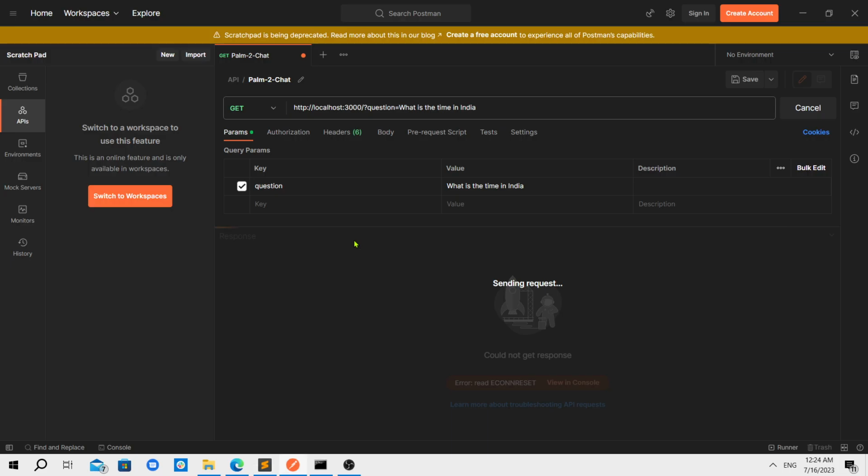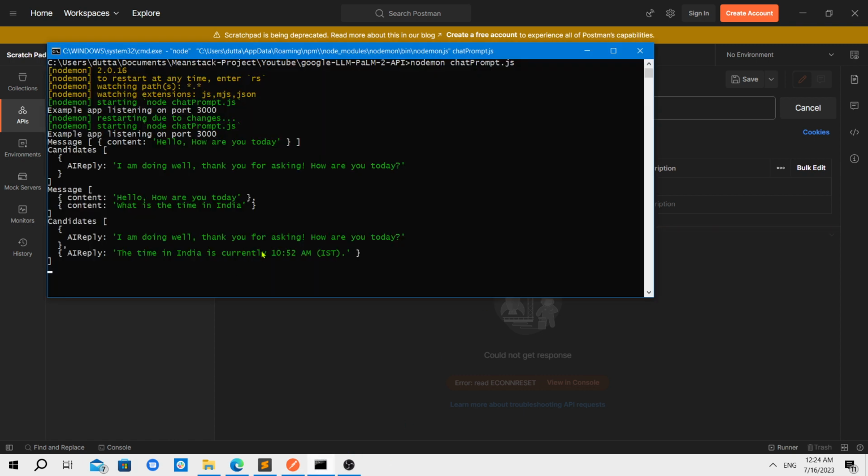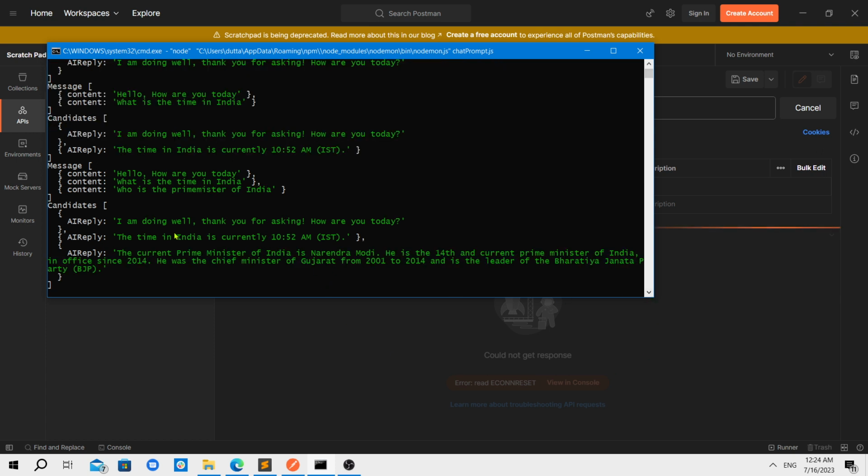And if you cancel this out and ask another one, and hit send, obviously it will take a little bit of time, but it replies back. So you can see the content, the questions I'm asking, and the reply. I have just replaced the AI reply with this object. It was coming with some other name, so I have replaced it and called it AI reply.